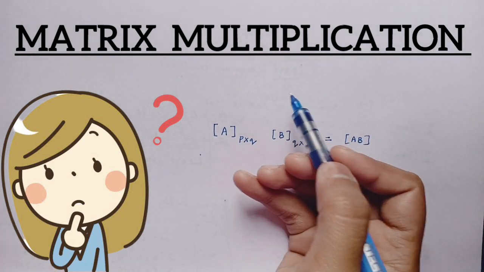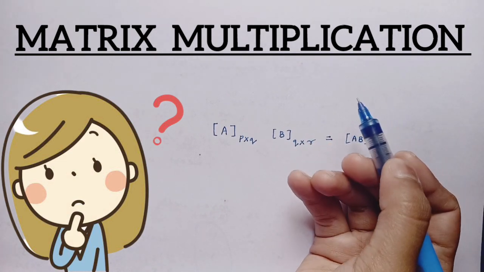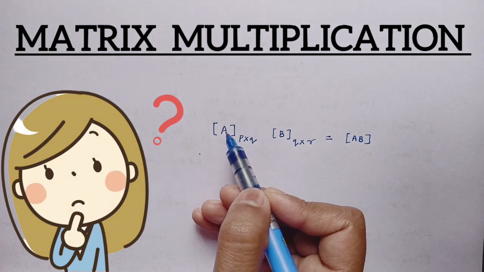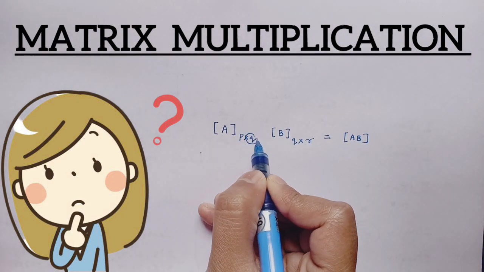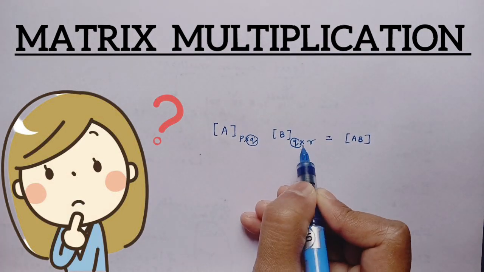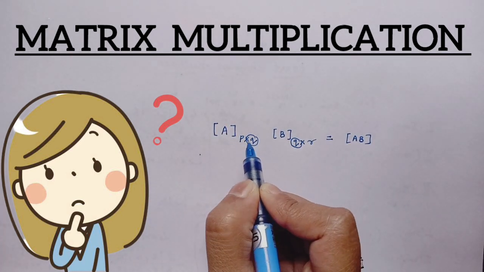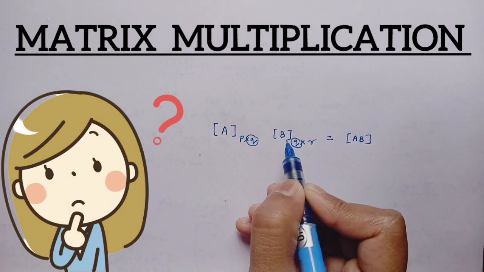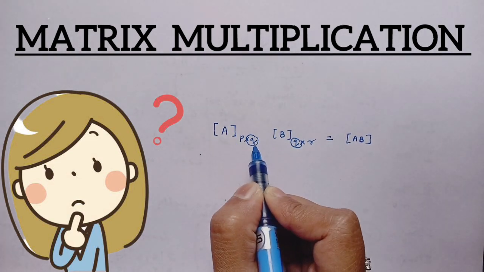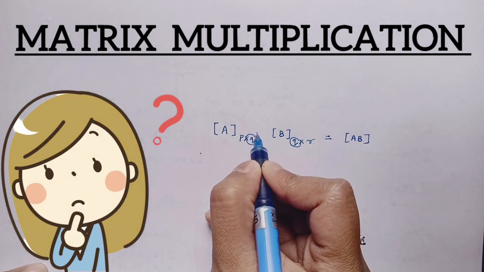So always remember, when we do addition of two matrices, their order should be same. Likewise for subtraction, but for multiplication another thing is there. आप दो मैट्रिक्स को कब मल्टीप्लाई कर सकते हैं? When number of columns of first matrix are equal to number of rows of second matrix, only then you can multiply two matrices. So always remember, पहली matrix की number of columns यानी order की last value should be equal to the first value of next order, यानी कि पहली मैट्रिक्स के नंबर ऑफ कॉलम्स सेकंड मैट्रिक्स की नंबर ऑफ रोज के बराबर होना चाहिए, तभी मल्टीप्लिकेशन पॉसिबल होता है.